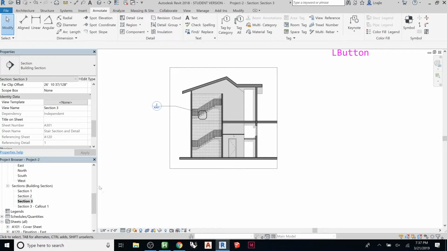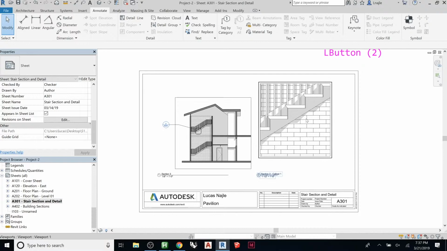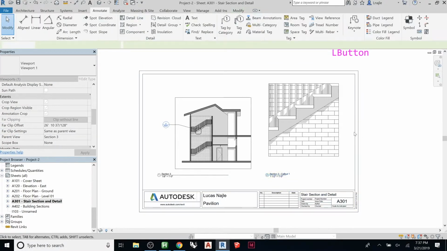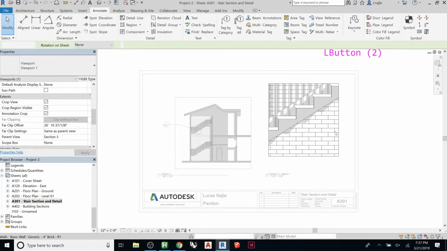Then at some point you detail right on top of this column. Yep. You detail in the view though, not in the sheet, correct? Right. You can make a drafting view for this, and then we'll start looking at them, but see here you get all this whole detail section.